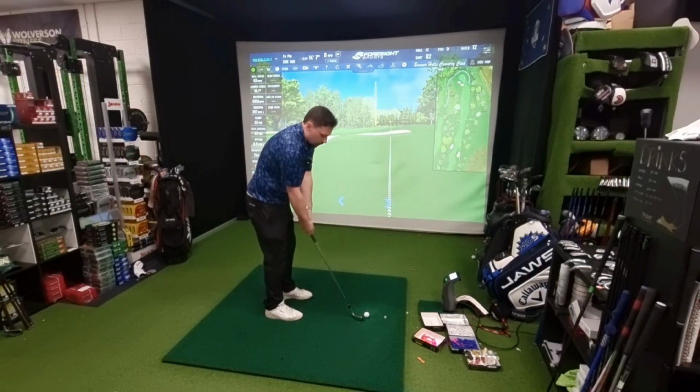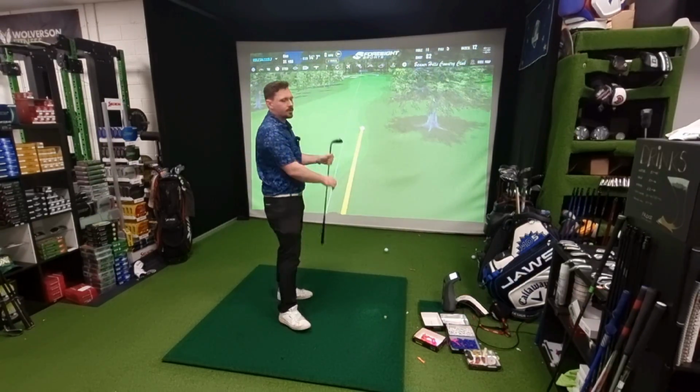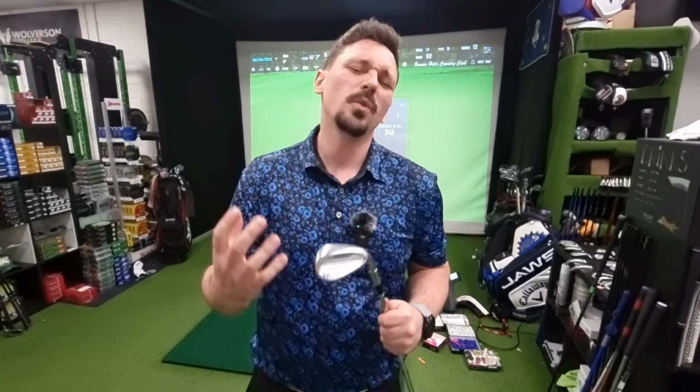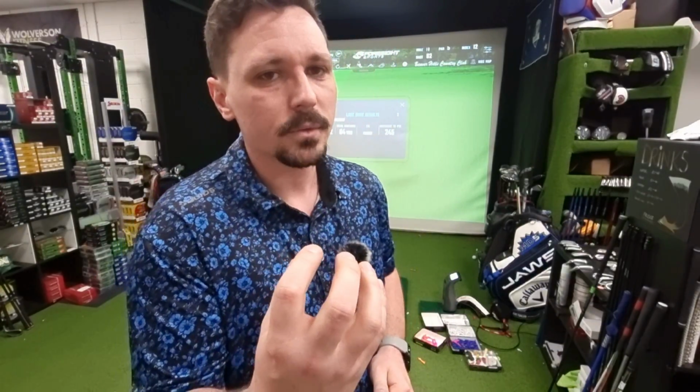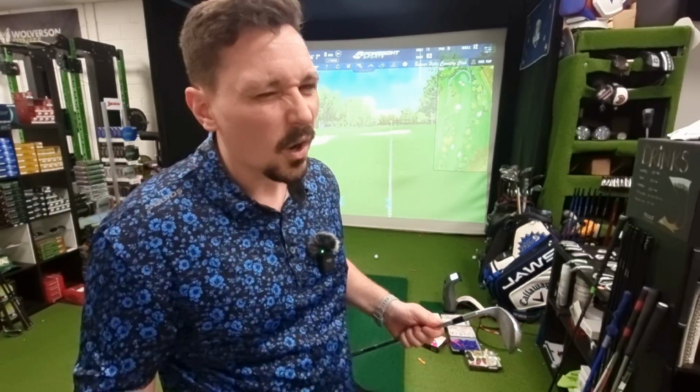If you're not sure, go for something that's mid. You'll see bounces that say high bounce, mid bounce, low bounce. You're not going to be too far off the beaten track with a middle bounce. It's really based on technique. I would say closer to the green in terms of low bounce or high bounce as to what would suit you better. So it is down to each individual golfer. The mid one won't be too far away.